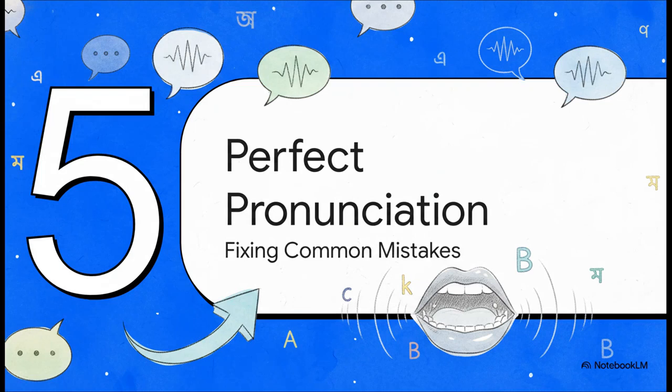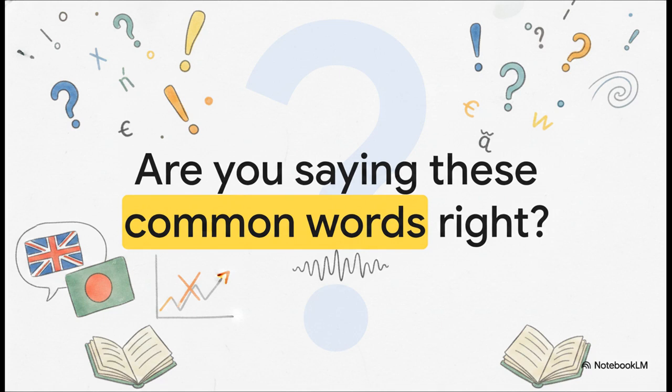And finally, Section 5, Perfecting Your Pronunciation. For our final building block, we might need a slight course correction. So I've got a playful challenge for you. Are you actually saying these words right? Because the data suggests that almost 8 out of 10 people mispronounce the incredibly common English words we're about to look at. English spelling is notoriously tricky, so let's clean up some of these common mistakes right now.